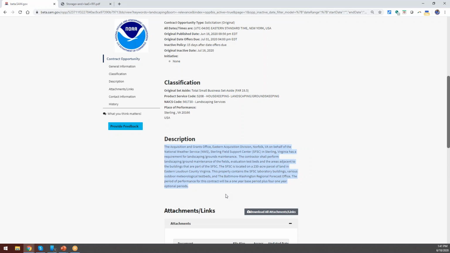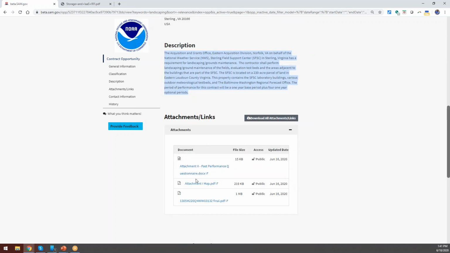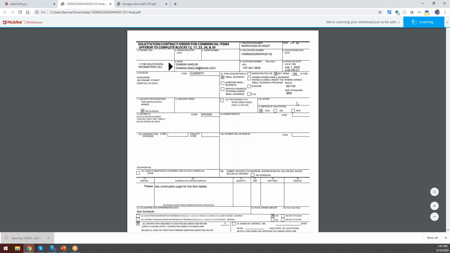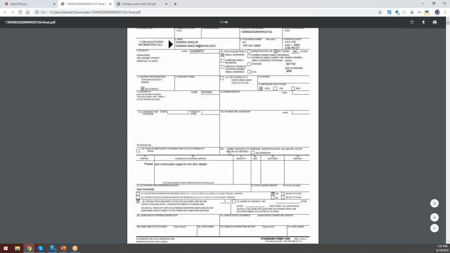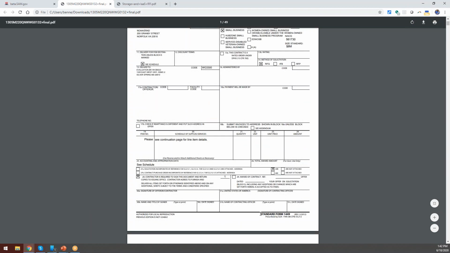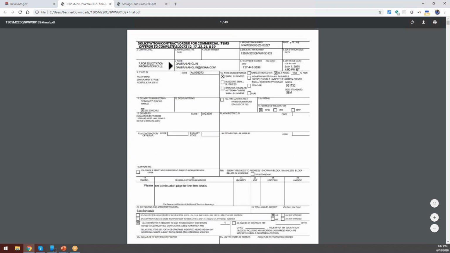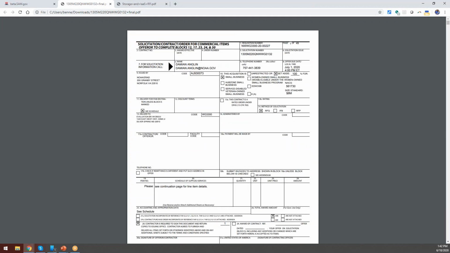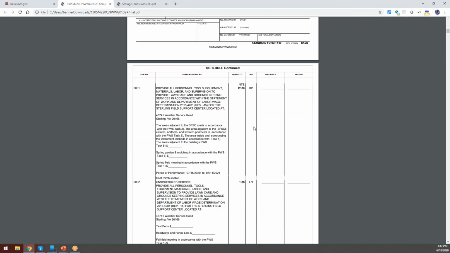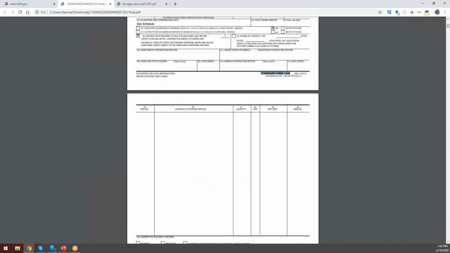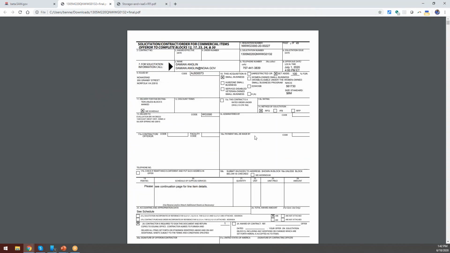And then down here, I can see the information and the documents for the response. So this document, since it's now in request for proposal stage, I see that it's much more formal. This is a standard form 1449. You're going to see this a whole lot in government contracting, regardless of the agency that you're dealing with. But for today's purposes, for the process, when you see a document like this, you know that you're in the solicitation phase. So that is a good clue.